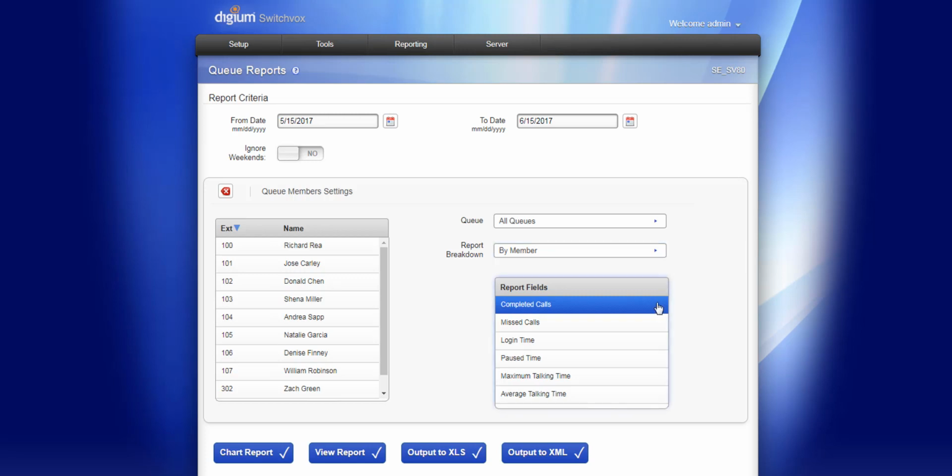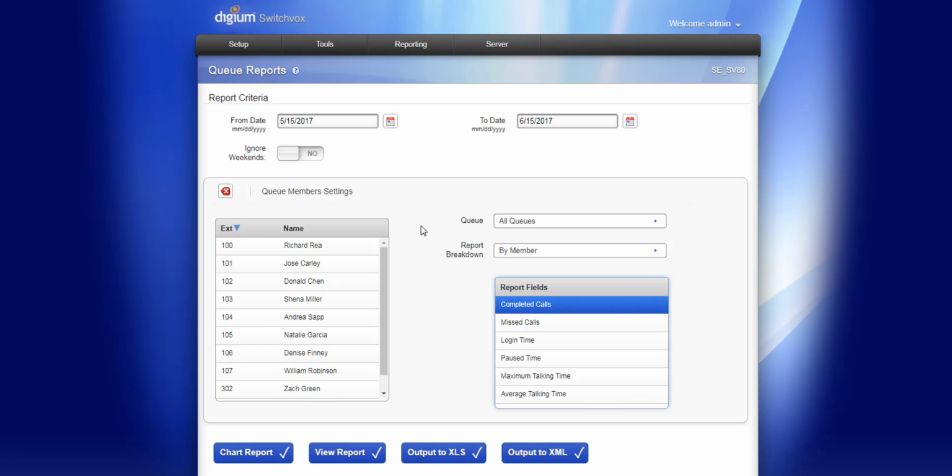The options are completed calls, missed calls, login times, pause times, maximum talking time, and average talking time. Then select how you want to generate your report. The options are chart report, view report, output to Excel, and output to XML.